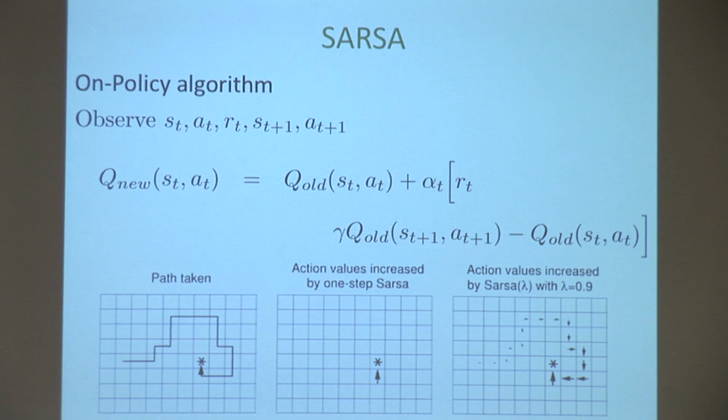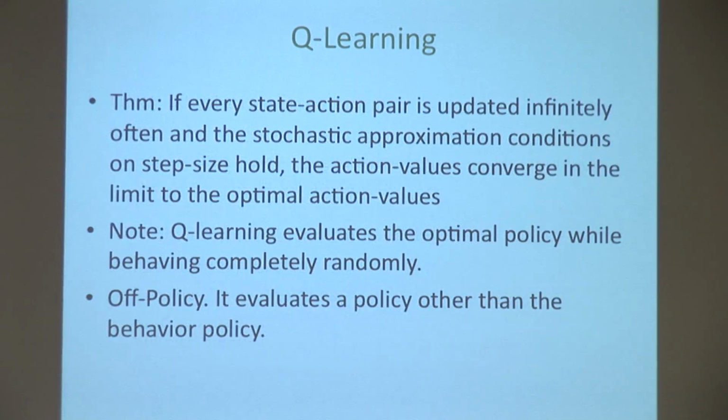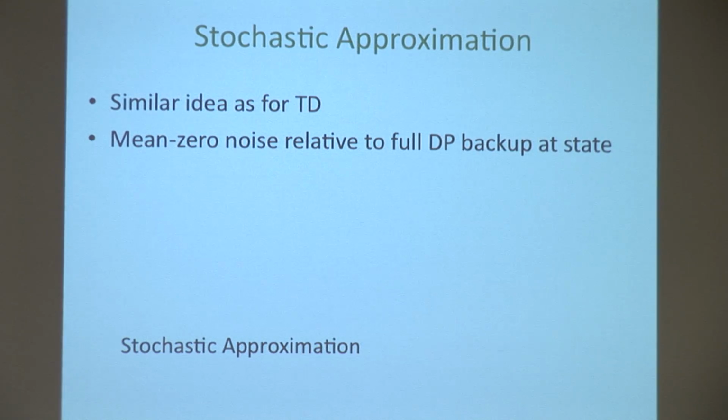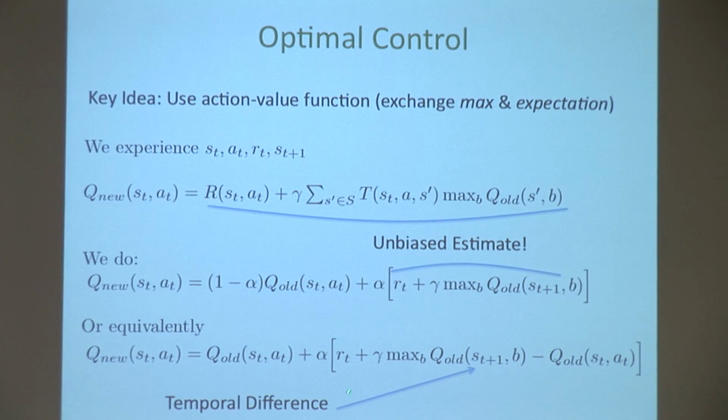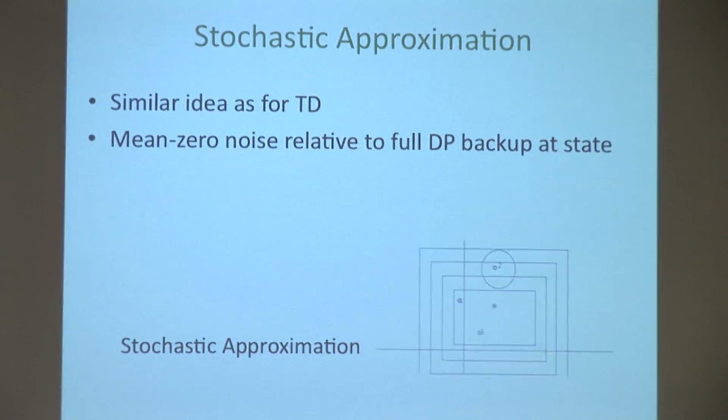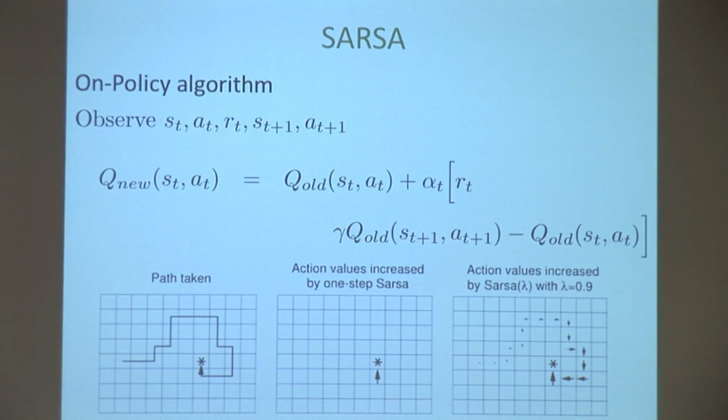So Q-learning had a max over all actions b, and the action was b here. Let's switch back to show you. Q-learning had a max over all b: you consider all possible actions in the next state and take the best value. While for SARSA, you just take whatever action you took in the next state and use that to get the value of the next state. So it's on-policy. You're evaluating the way you're behaving.